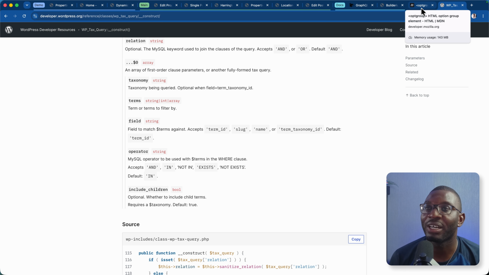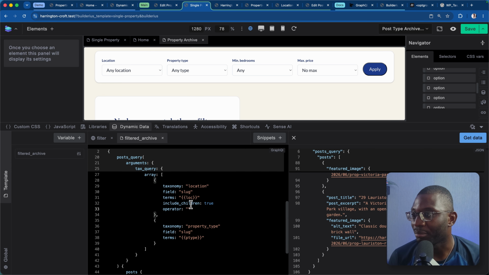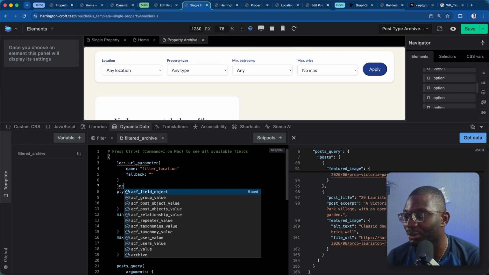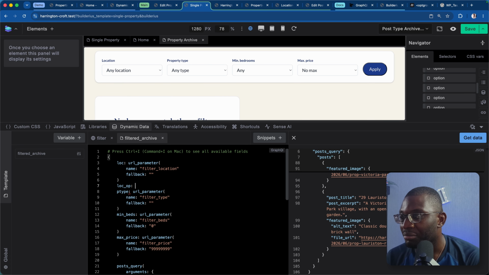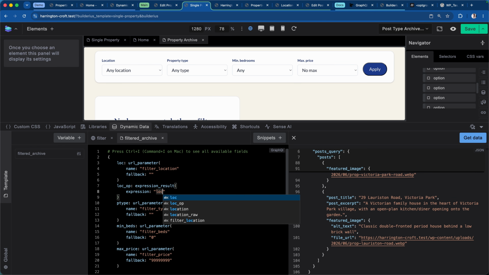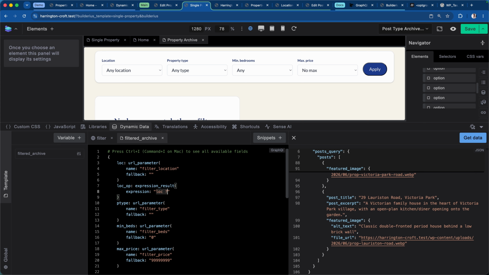So now let's go back to our builder, and we're just going to create another one called the LOC operator so that we can easily understand it. LOC underscore OP. And this is going to be a conditional logic using expression result. So we're going to say if the LOC exists, then we put a question mark.